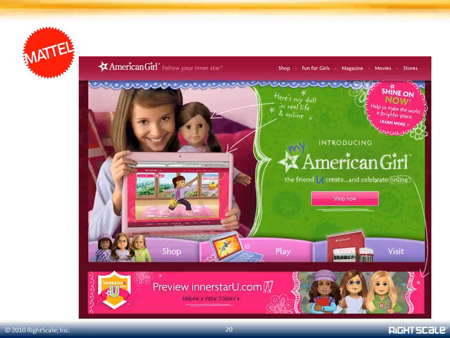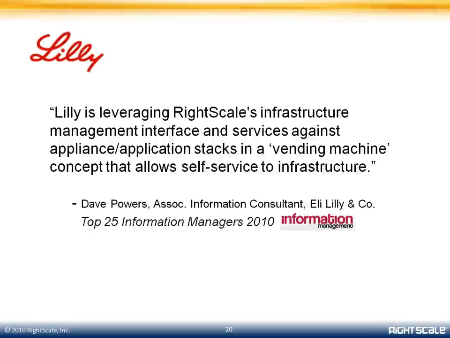Here's another example, a recent customer of ours that launched the American Girl doll series online world called InterStarUniversity.com in the cloud. They got this done extremely quickly, with still the ability to meet whatever demand came when they promoted this new social networking world that's available for customers of American Girl. So that was a very exciting project, a very colorful website, and very successful also.